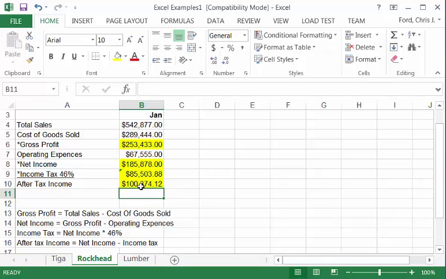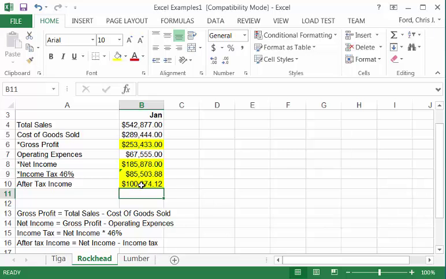A couple points I just want to make. Sometimes people get real cued into the equal sign sum and the equal sign average, and they use those formulas to do multiplication and everything else. You really only want to use equal sign sum if you are summing a column or a row of numbers. If you're not, then don't use it. In all these cases, we didn't need it.